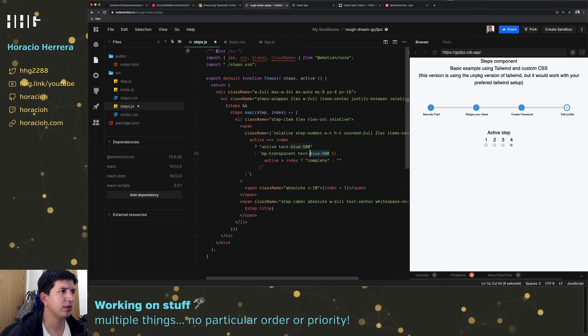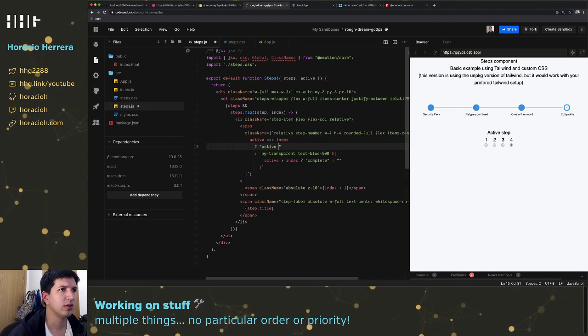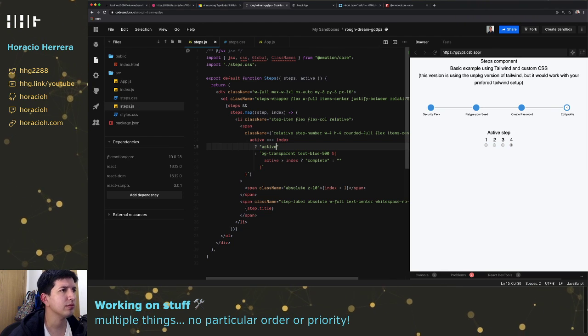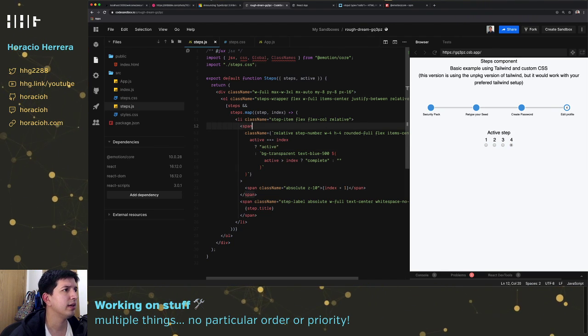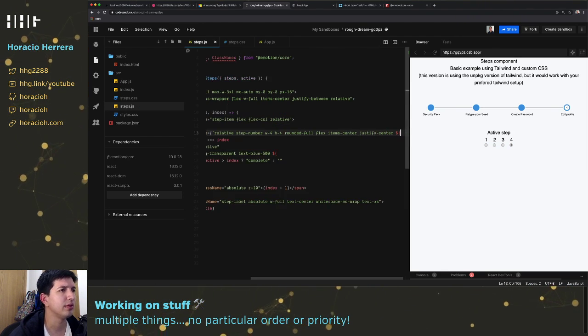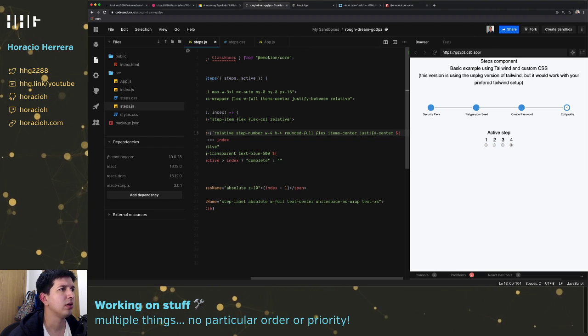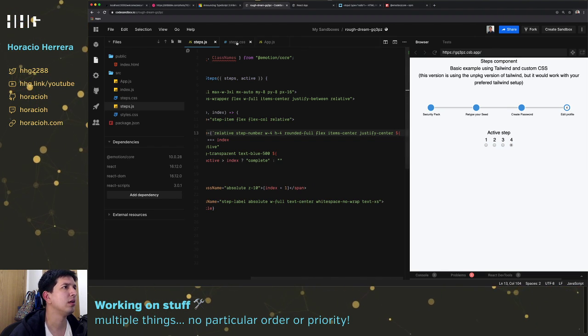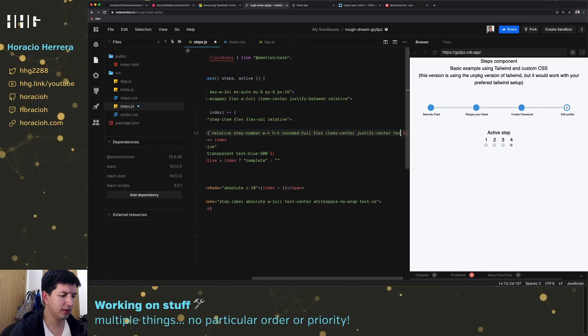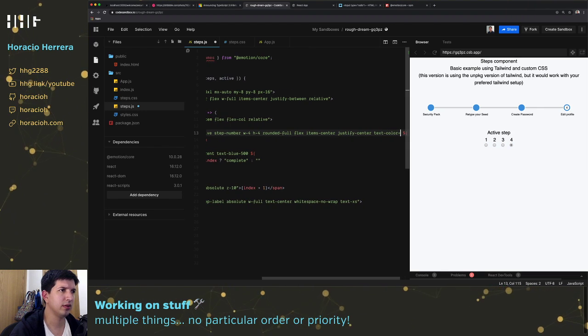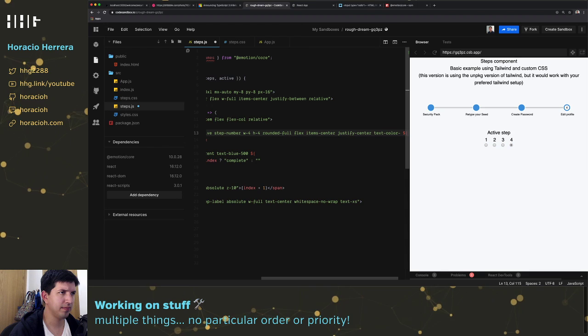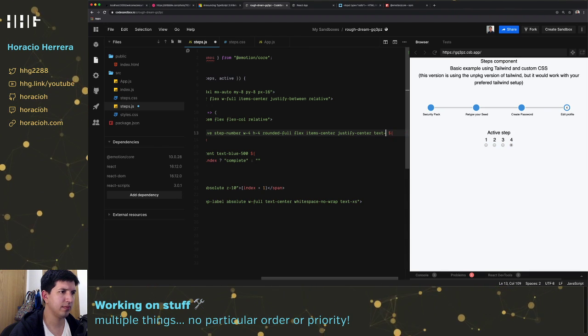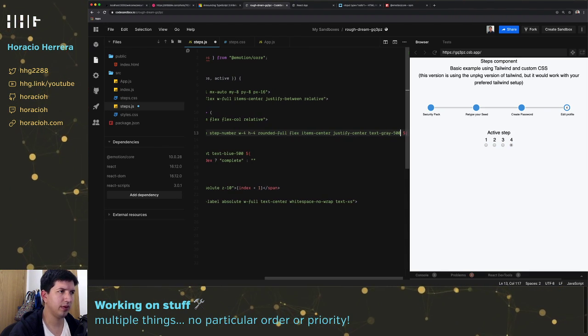Oh no. If it's not active. Text color. Gray 500.